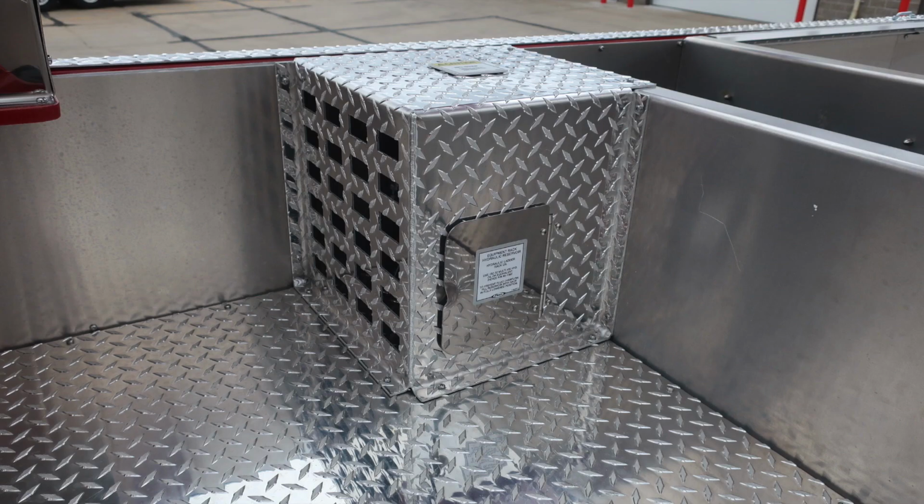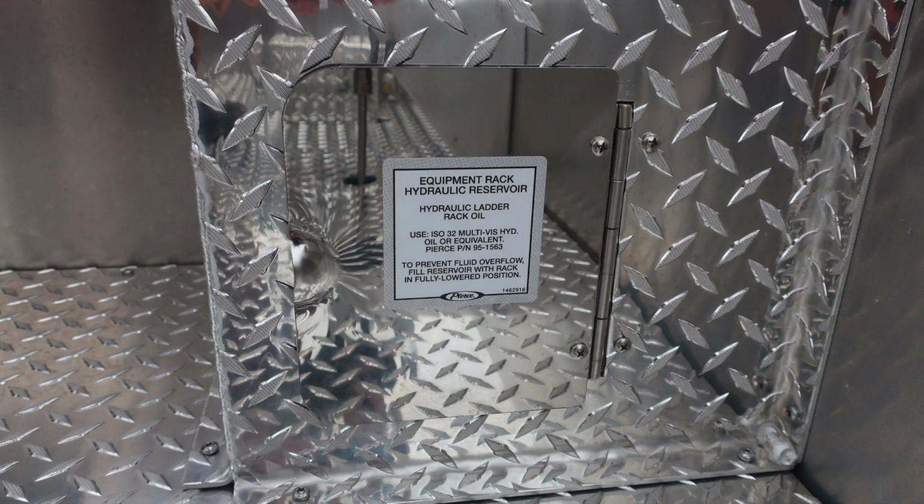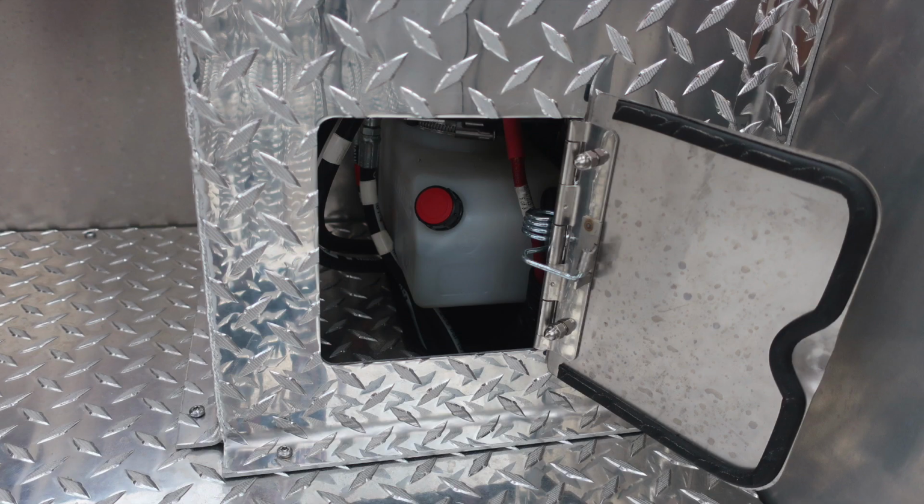Moving to the right, you're going to find your equipment rack hydraulic reservoir behind the small pan door. It does have some information here on the type of hydraulic oil that's required. As we look inside that area, you'll find the fill location, which is the black and red cap.